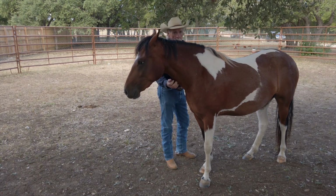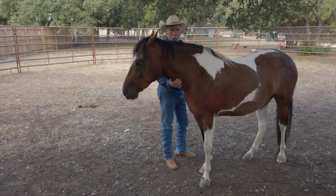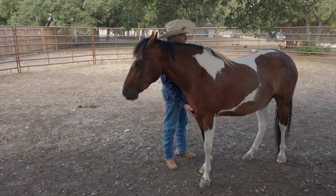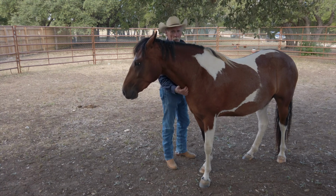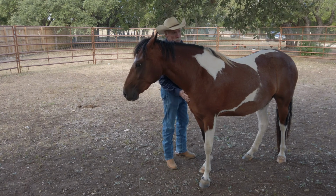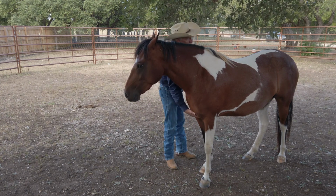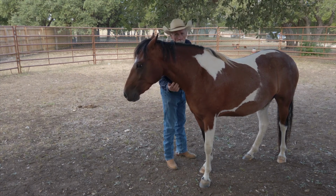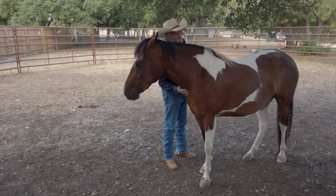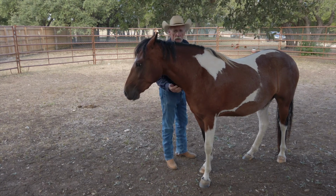So I'm going to go back up here where she feels safe, and then I'm going to go down there, but then I'm going to come immediately back up here where she feels safe. And then I'm going to go back there, and just before she starts feeling unsafe, I'm going to come back to someplace where she feels safe. And before long, she should be okay with me going down there. Going to that place where she feels unsafe, because she's learned that, no, he's always going to go back to where I feel safe anytime I tell him I don't feel safe.